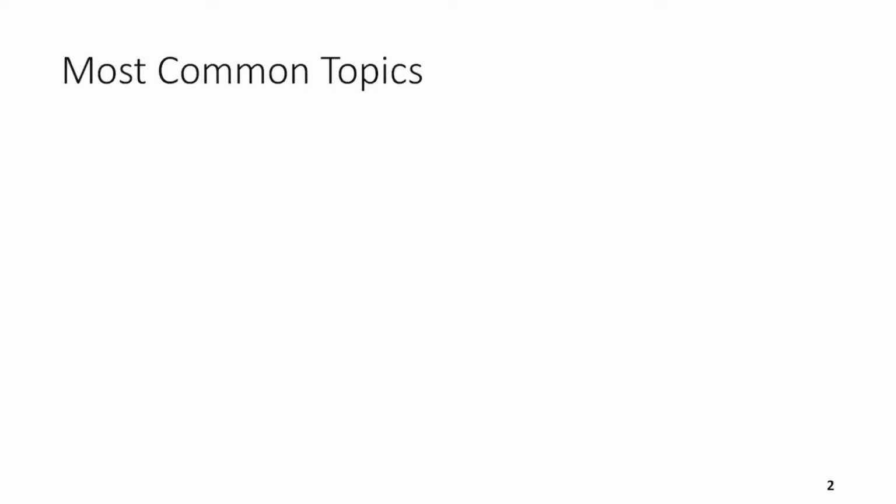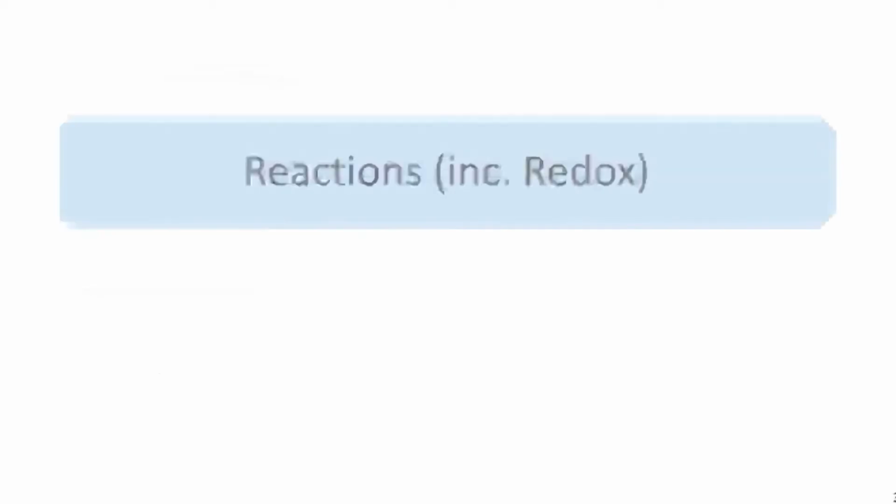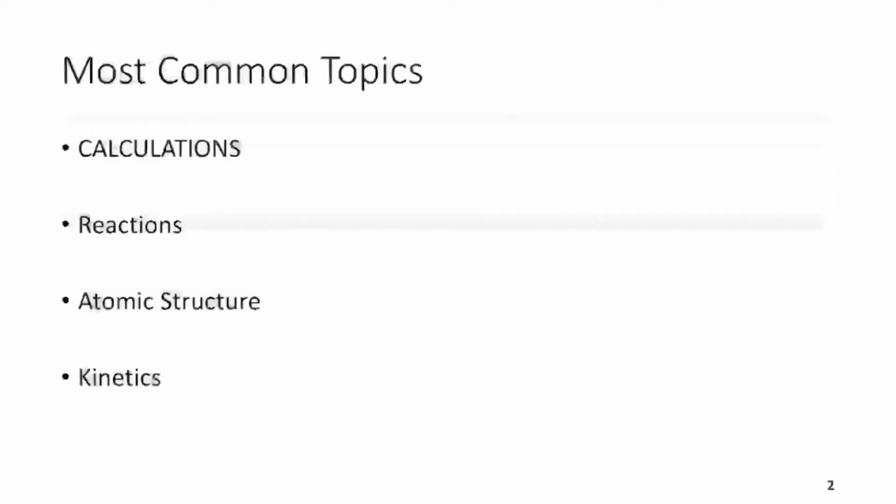So firstly guys, just going over the most common topics that come up in BMAT Section 2 chemistry. The first one in capitals is calculations. Calculations come up every single time, and it's very important that you practice these calculation questions because there are common tips and tricks that, if you follow them, would put you in good stead in the exam. Number 2 is reactions, which we're going to cover shortly. Atomic structure is quite common, but it's quite easy marks. Kinetics again is very common. Those are the main ones guys. Obviously in the specification, I recommend that you know everything, but these ones in particular, make sure you know in detail.